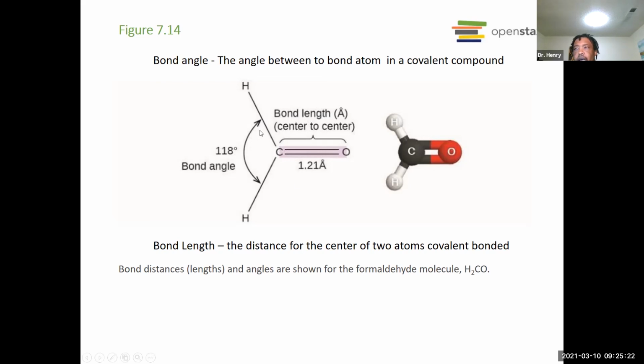So this guy is formaldehyde. And so the bond angle here is 118 degrees. Now, the reason why it's 118 degrees instead of exactly 120, because if you think about it, it should be 120, is that we have lone pairs on here that cause that shift. So if we look at the Lewis dot structure of this guy, it's really O, lone pair, lone pair.